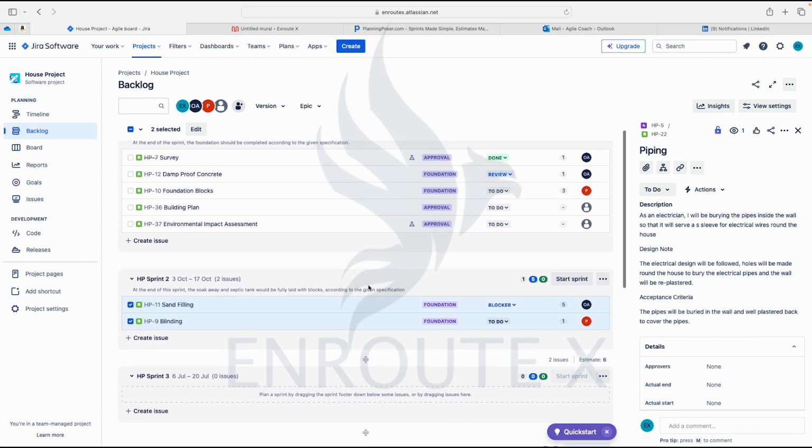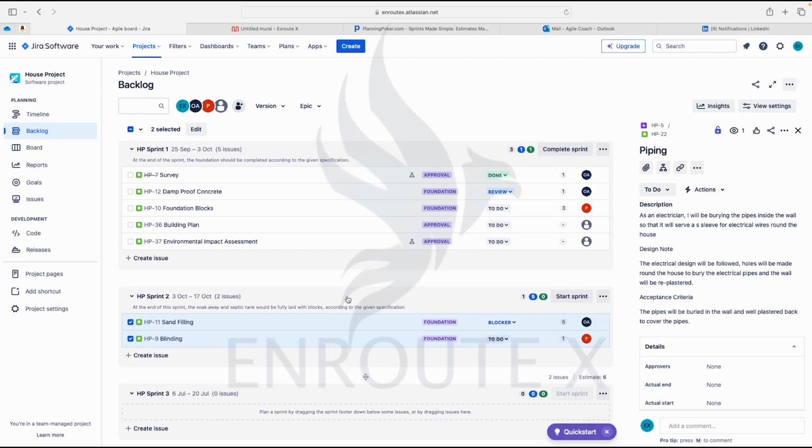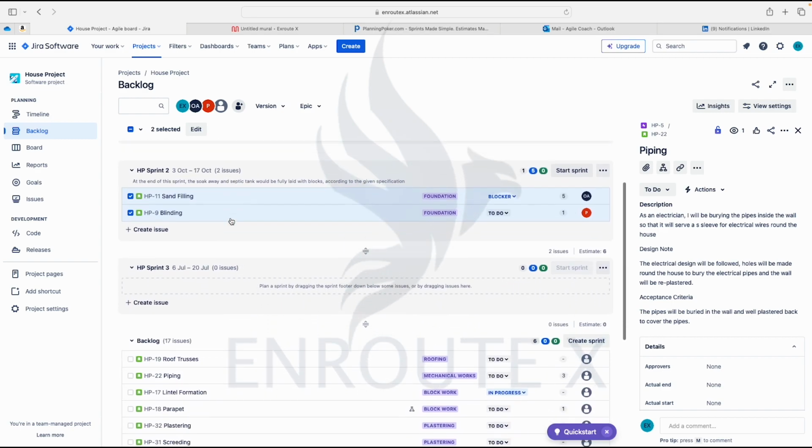So we've picked stories for foundation. We have a total point of 6 here. So if our team delivers a total of 10 story points in every sprint, that means we have capacity for 4 more. So the first question is, how much of these stories are we certain we'll be able to deliver, going by the current sprint?